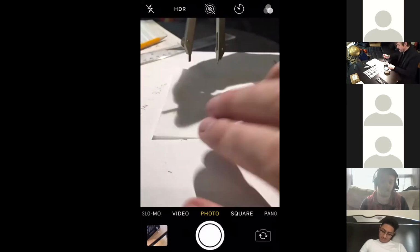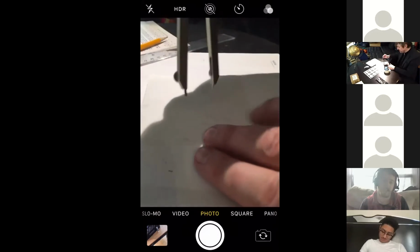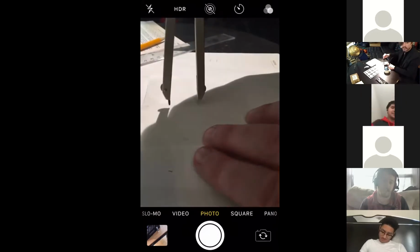Okay, so here you can see I'm going to set my compass equal to the radius of 27 millimeters, okay? Now I'm going to take my tracing paper. It always works nice if we have a little bit of padding underneath it. And I'm going to try to make a circle for the sun. I'm going to lean and I'm going to spin.